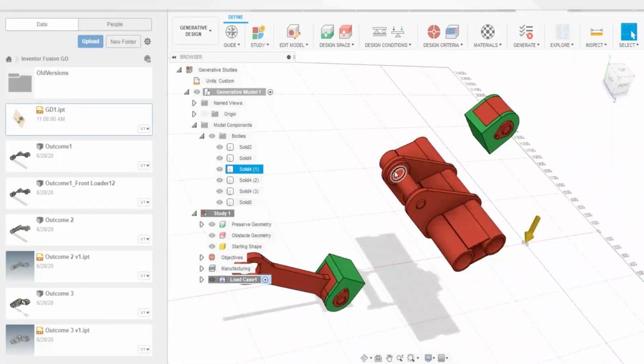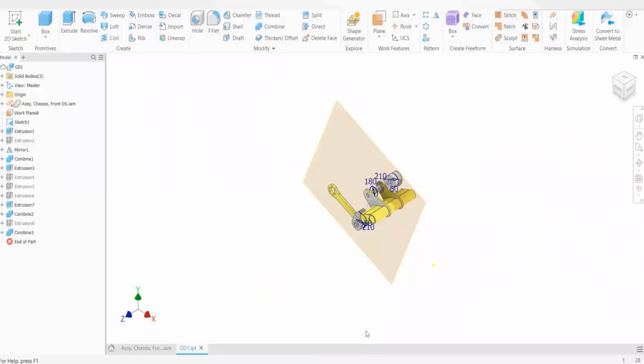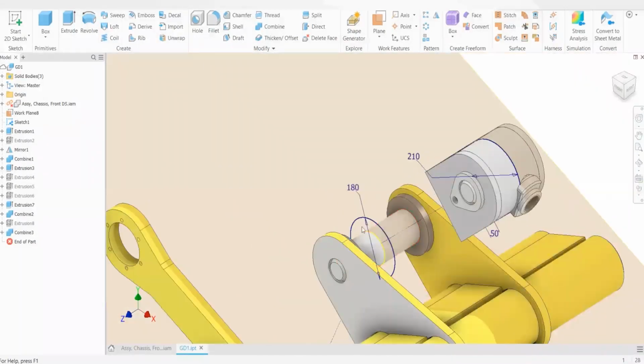It's not one way. Changes made in any of the applications will reflect in the file. So it doesn't just work from Inventor to Fusion or Fusion to Inventor. It's bi-directional. So that part still needs to be created, and what I'm going to do is head over to Fusion and make those design changes and quickly create the pivot axis for the arm over here.